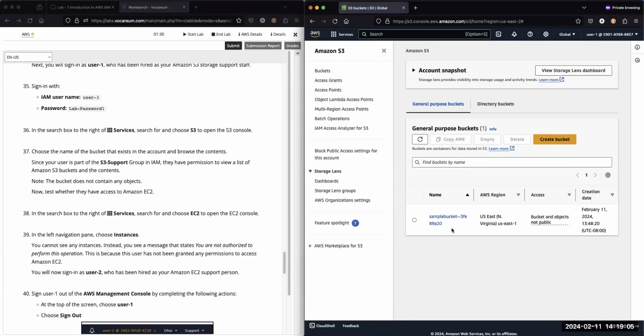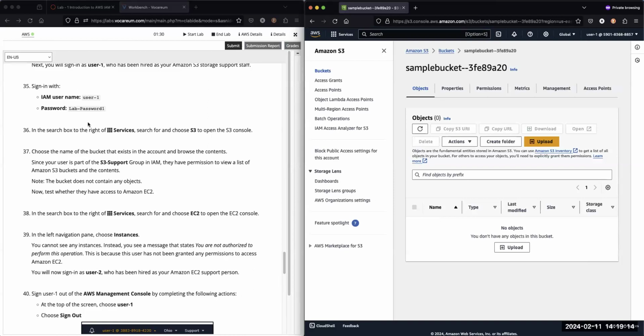And there I can see something called sample bucket. All right. And what I want to do is select that bucket. Since user 1 is part of the S3 support group, they have permission to view a list of Amazon S3 buckets and contents, and that's what we saw.